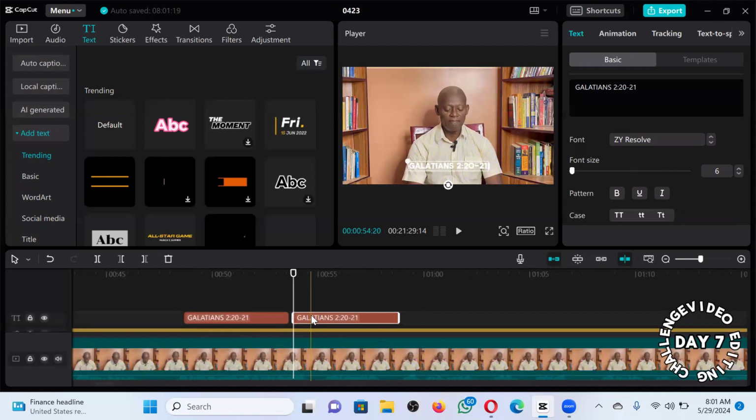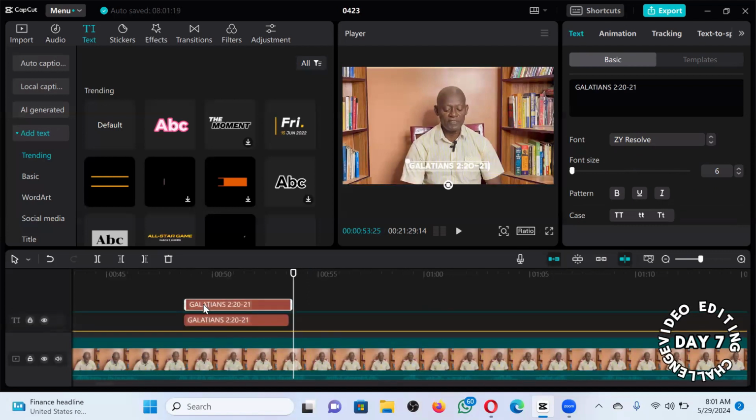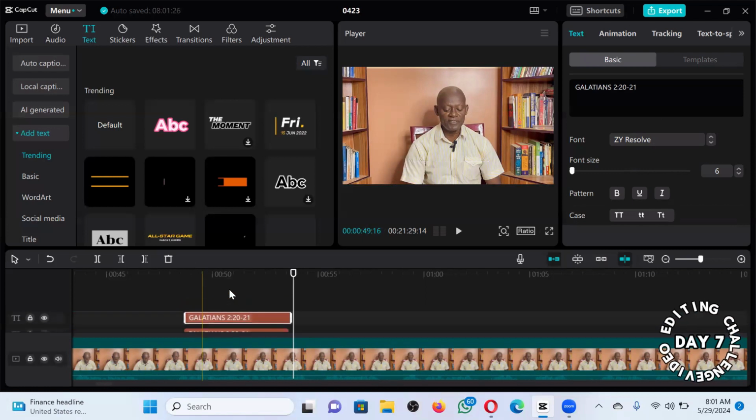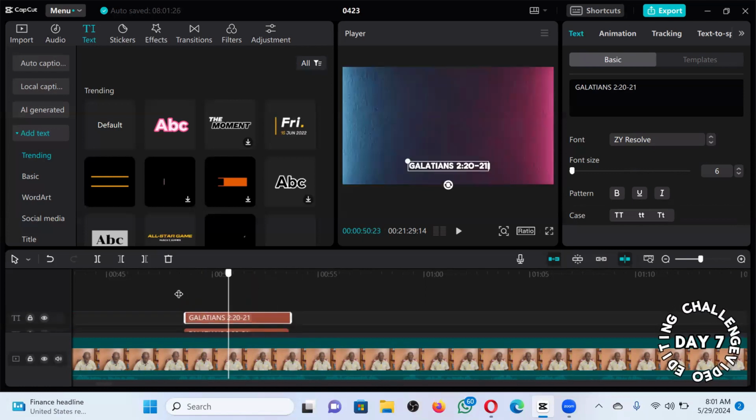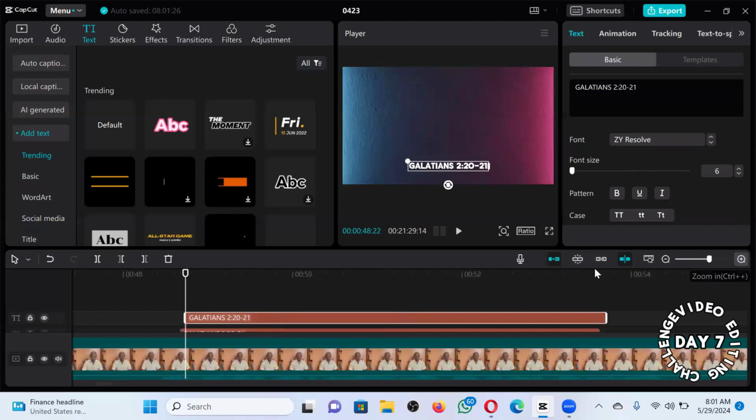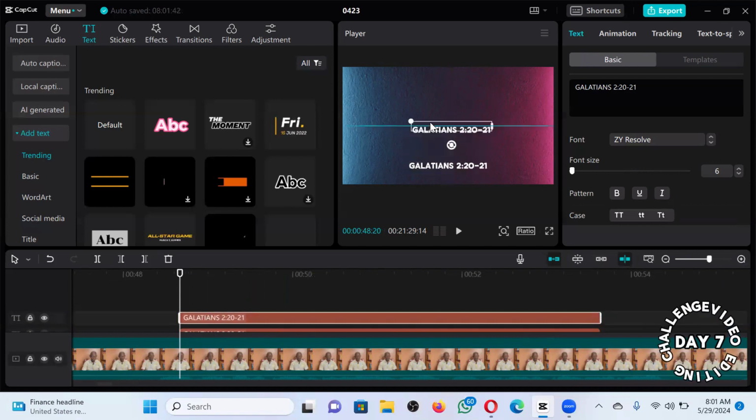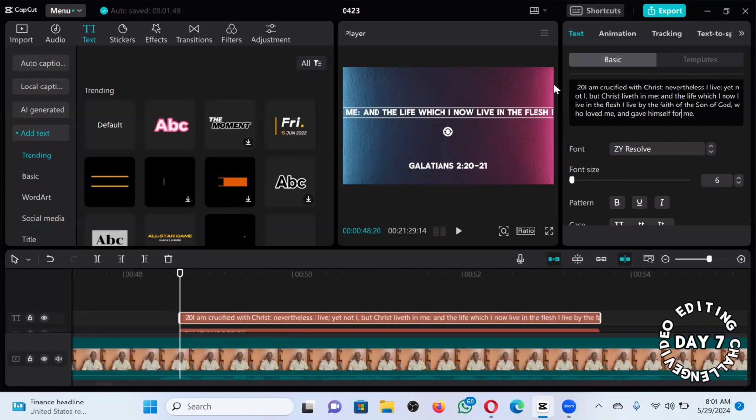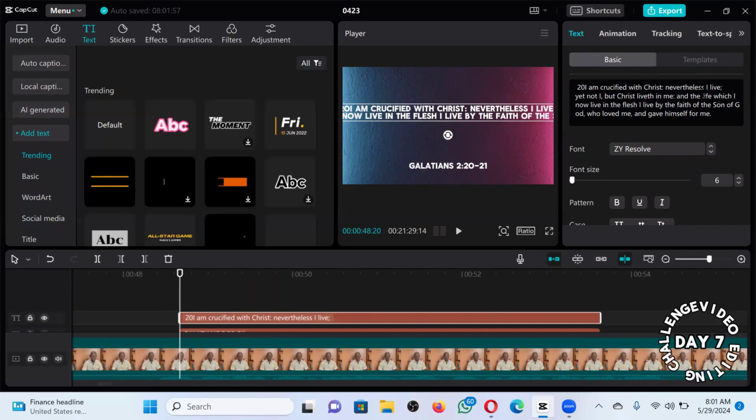By using your keyboard, you can hold down on your Alt key, right? So we have our text here. Please don't forget to zoom. Zooming is part of it, so that you will know if they're on the same line or not. I'm going to take this first one up, then paste in here. Now it's going outside the frame. What I would do is come down here and click enter to arrange.